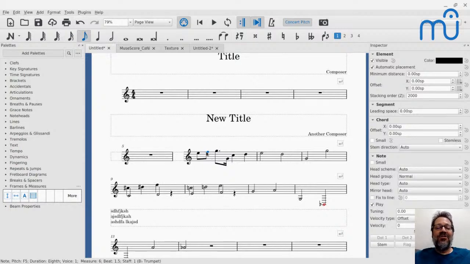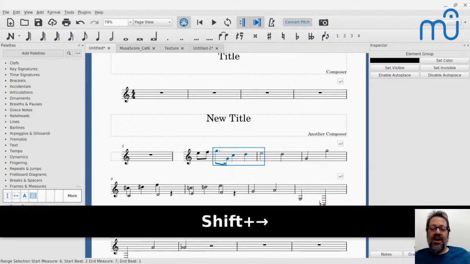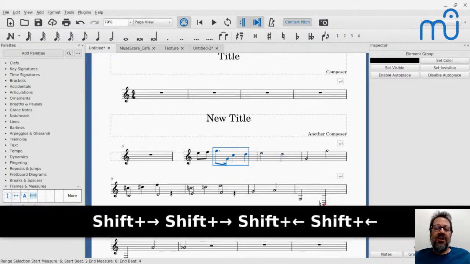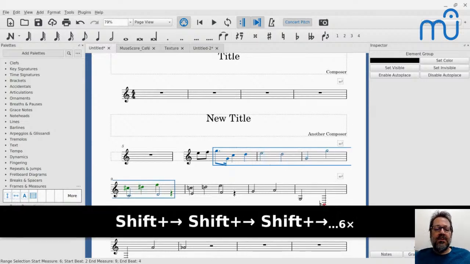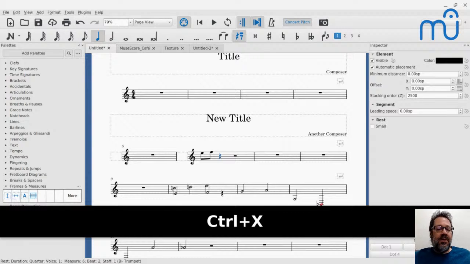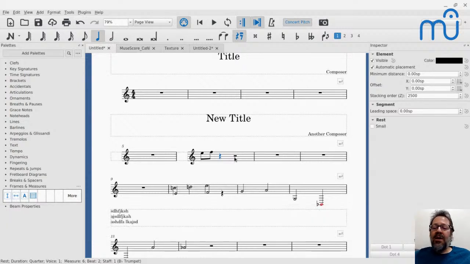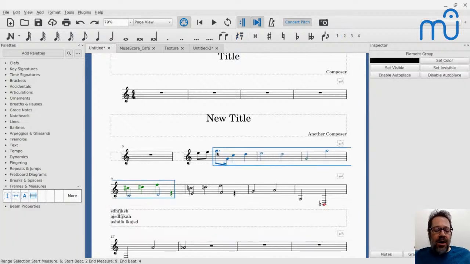What if I wanted to actually insert a note between the F and the G? Maybe I wanted an F sharp, and I don't want the G on beat 2 anymore. I want the G on beat 3. Well, what I'll do is ask, how many notes do I want to move? Maybe I want to move everything to the end of the measure. How am I selecting? I'm using Shift and the arrow keys. That extends your selection. So maybe these are the notes I want to move, maybe it's actually all the way to here that I want to move. So fine, I select what I want to move, Control X, that cuts, and now it's on beat 2, and I want it to start on beat 3.